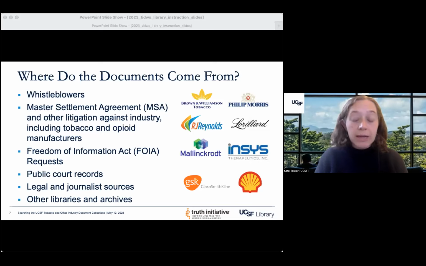And we're also now collecting millions of documents being disclosed from settlements in other lawsuits, in particular from litigation against the opioid industry. And then other document collections come to us through, again, litigation in other industries and against other companies, from law firms, from journalists, and others who file Freedom of Information Act requests. We have public court records, and sometimes we work with other libraries and archives to partner with them to either digitize paper documents that they look after or to work together to make more information like this accessible online.